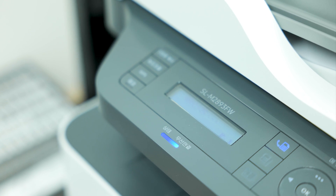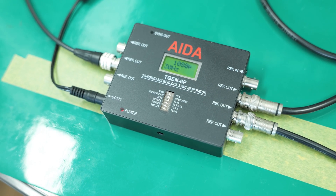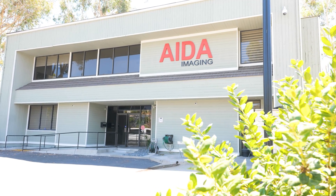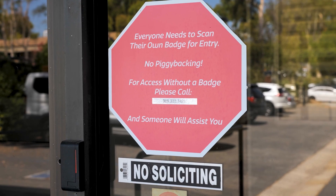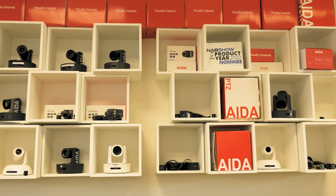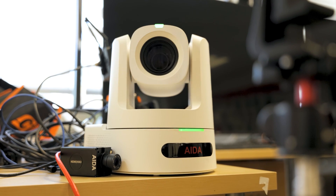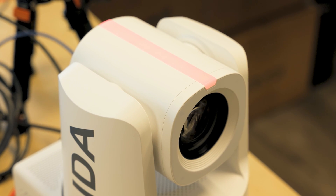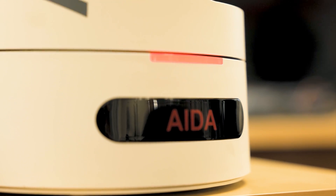With the components available on hand, our engineers create the first prototype sample. This prototype serves as a physical representation to test and evaluate its feasibility. Once the prototype meets our initial standards, it is shipped to our headquarters in Los Angeles for further testing. It's here that our product team begins to conduct a comprehensive evaluation, in order to meet our standards for performance and durability. This critical phase involves multiple stages of evaluation and refinement to ensure the prototype sample meets our operability and conformity guidelines for domestic and international use.